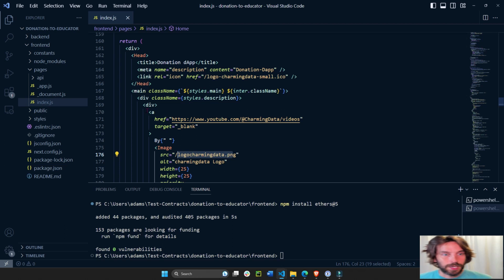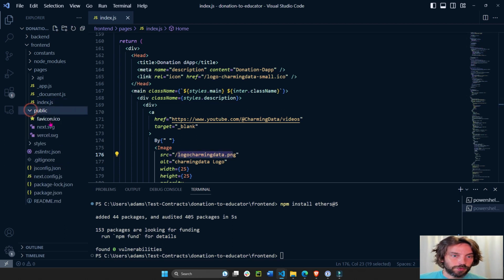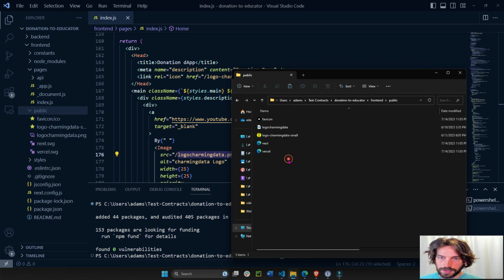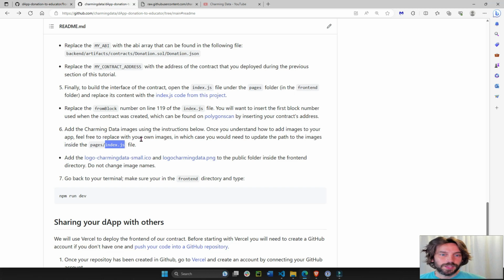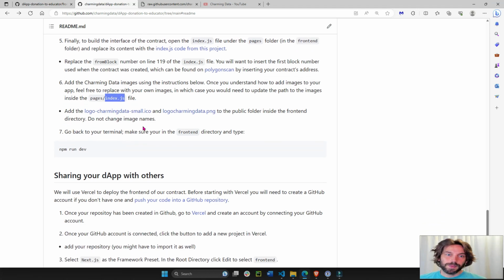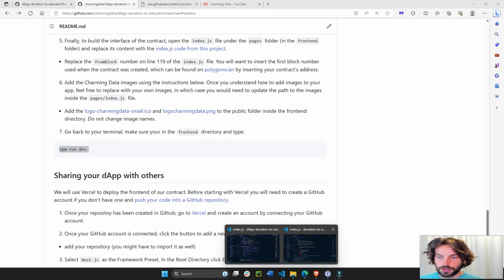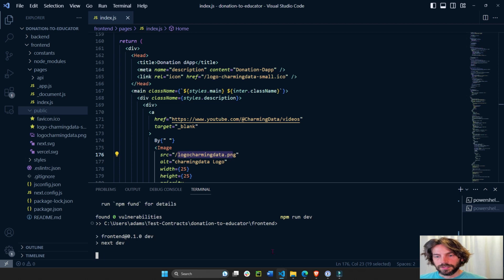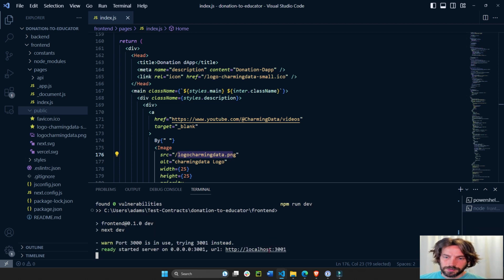I'm going to do this right now. I'm going to put the images in the public folder. One second. Okay. Paste. Got these images here right now. And now that I have the images, go back to our terminal in the front-end directory, and we're going to run dev. So go back to the terminal, front-end, run dev. Takes about a minute, well, a little bit less.